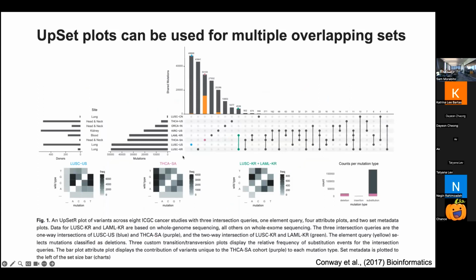You have this grid down here, where the grid denotes which sets are overlapping, right? On the left side is just the different sets that are there, and then the size of that set. The top one is showing the size of the overlap. So the first one here is showing the unique set, the set of things that are unique to this and not found in other groups, and so on. And then this one down here is like, okay, these 2 overlapping, but they're pretty customizable. So you could say I only want to show the 3-way overlaps, or you can show a lot of specific things with upset plots.